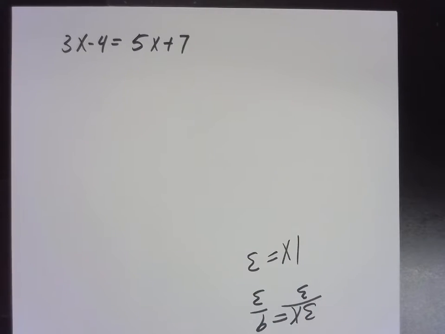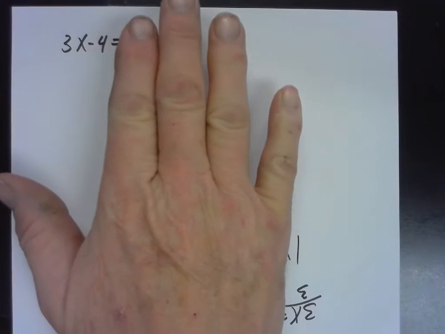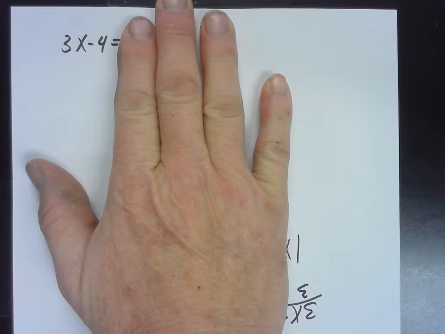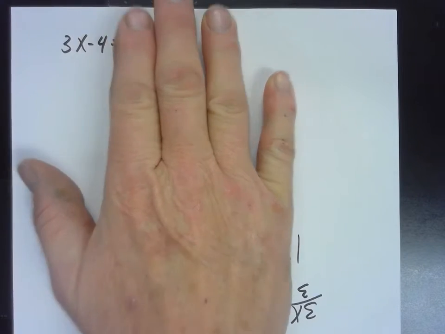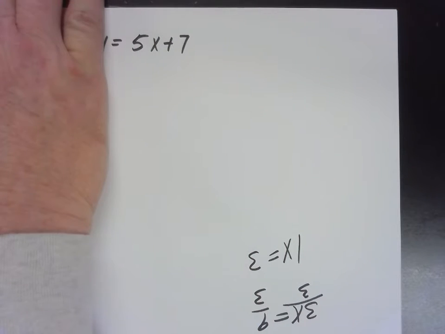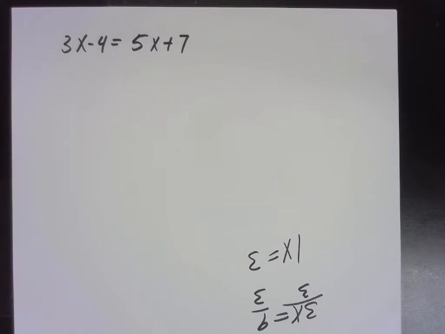Okay, this is a big but. The like terms have to be on the same side of the equal sign. That's what we're always talking about when we talk about like terms. So, you look at this side of the equal sign. Are there any like terms? Can I make that simpler? No. Are there any like terms here? No. Okay. So now, we're down to step 3.